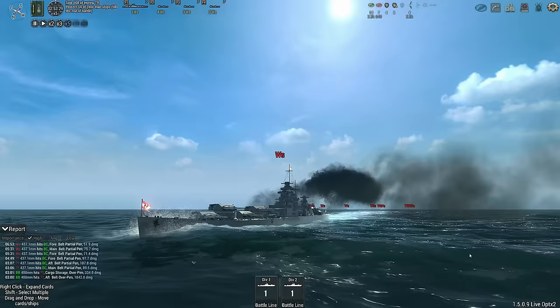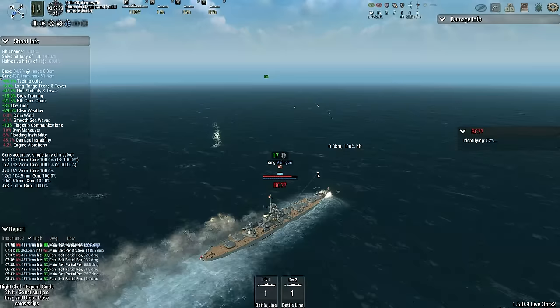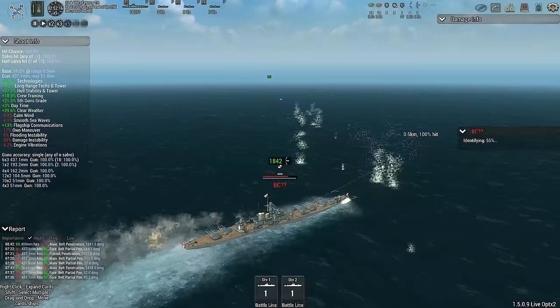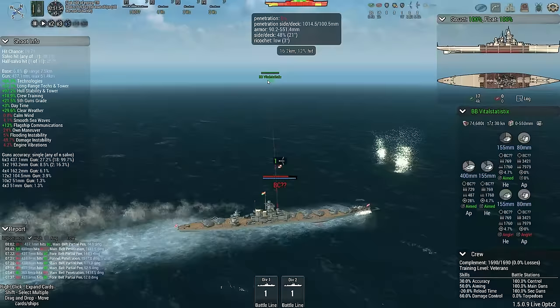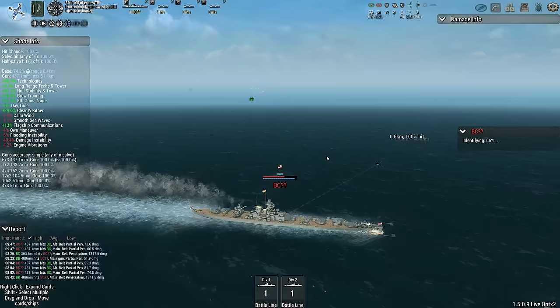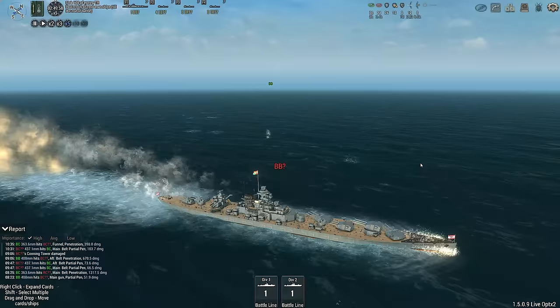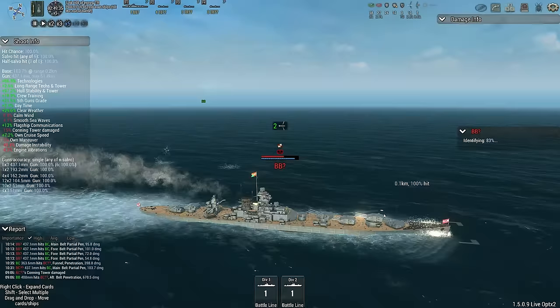I like it. Oh, main belt pin off of the Hussar. Could be a very low armor design. Another main belt pin, this one from Vital Statistics. Another main belt pin. Yeah, she's taking big damage here. And again, knocked out the bridge. It's a shame. I reckon this will be under-armoured. If they dropped those two turrets and put all that weight into armour, I think it would have really helped. Well, they did get a hit back on the Hussar.